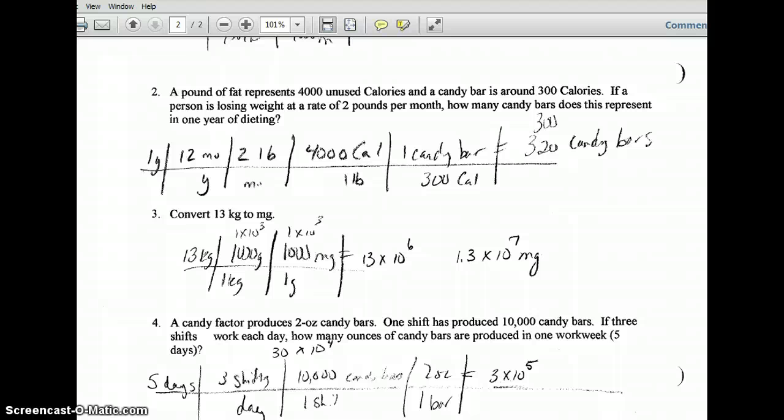For number 2, again, just factor label problem solving, rounding off the number. The answer is 320, but just rough estimates. You can factor the 3 out of the 12, so you can get 4 times 2 is 8, times 4 is 32. I can drop these 2 zeros here, cancel out these 2 zeros with 1 0, and get the 320 that way, or rough estimate, 300 candy bars to 1 sig fig.